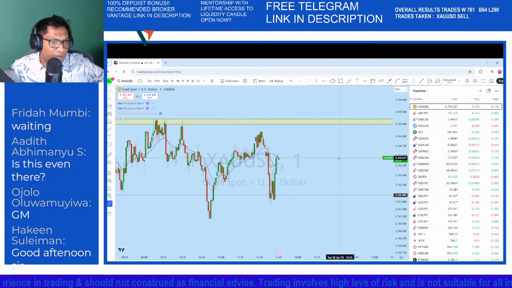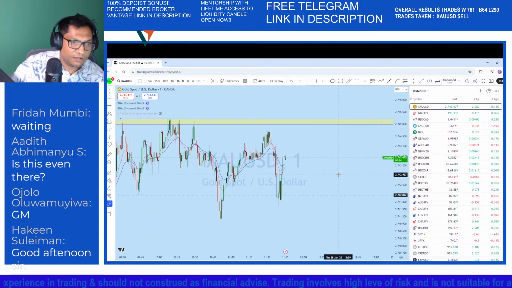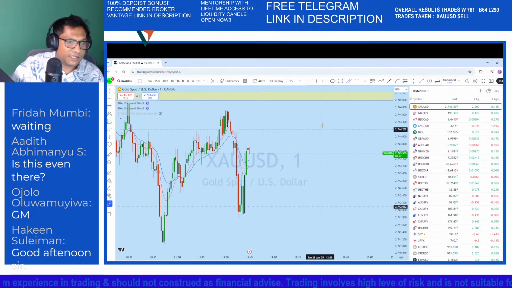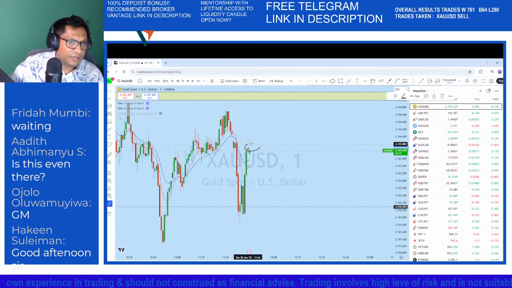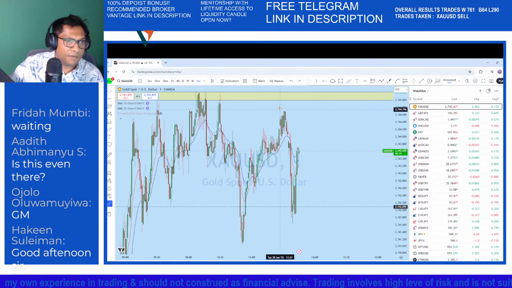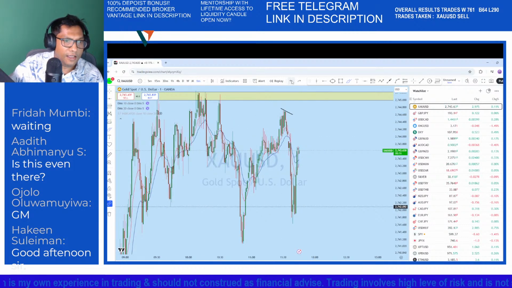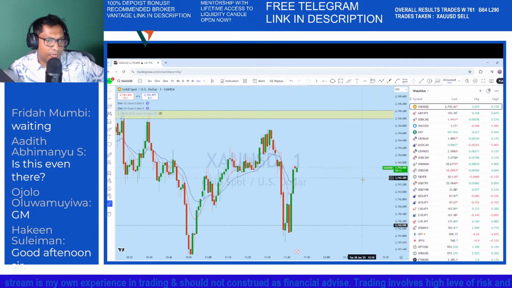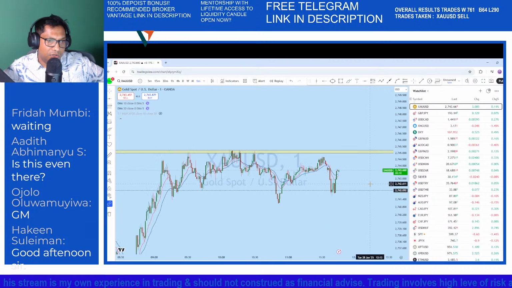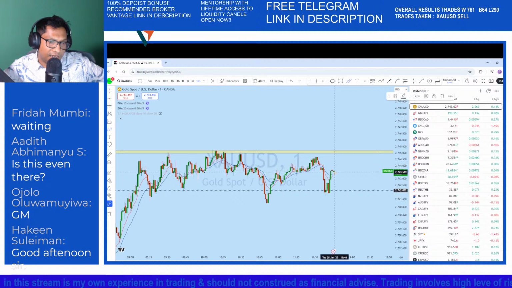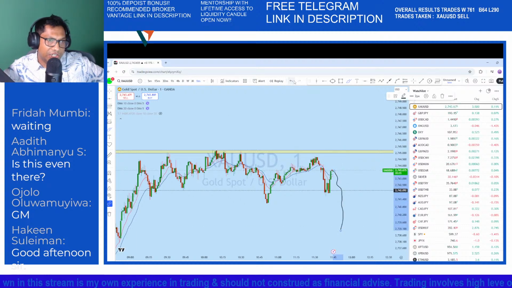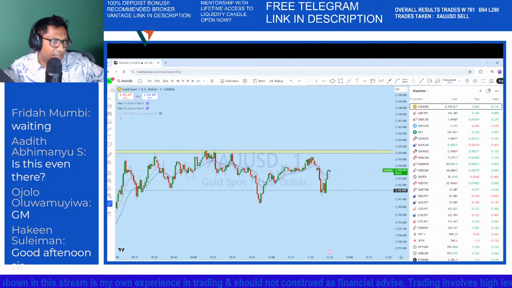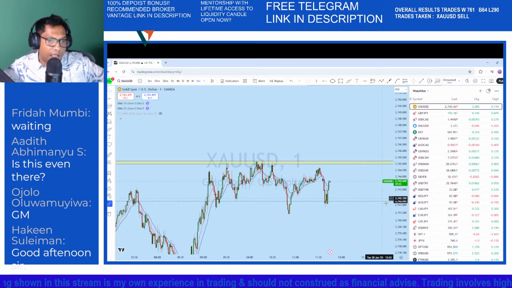Okay, so this is the 1-minute chart here. In this narrow zone the market is forming a series of lower highs, and with that series of lower highs, there is a sudden bounce. I was expecting the market to trend in that direction to the support level to create a new lower low.